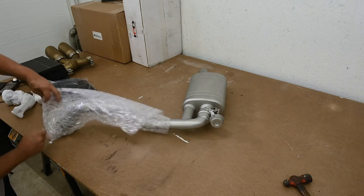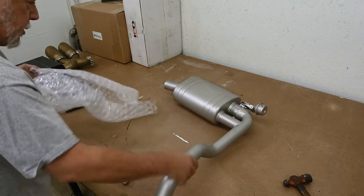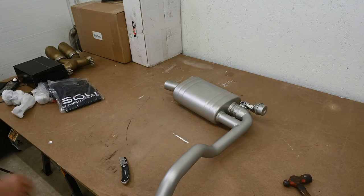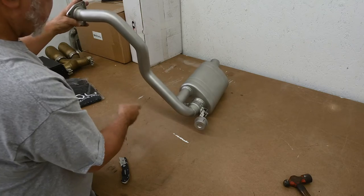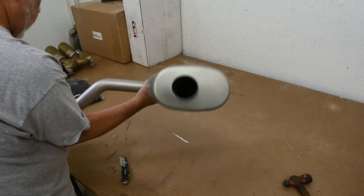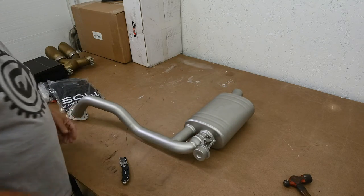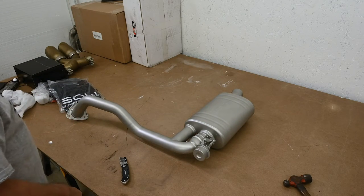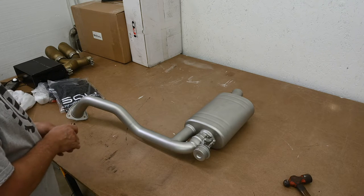Very careful. Okay. All right, there we go. There's one side. And no need to unwrap the other side on camera. I think we're ready to go and start installing this.